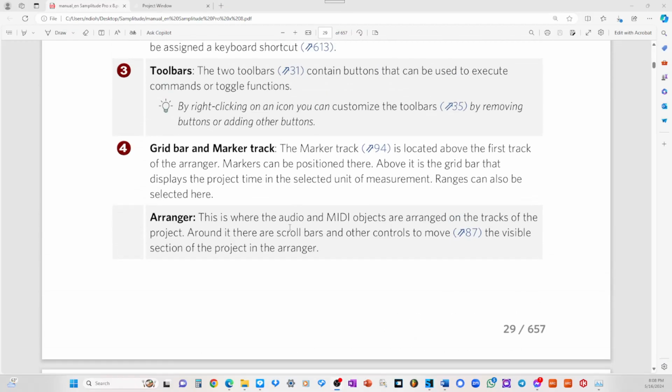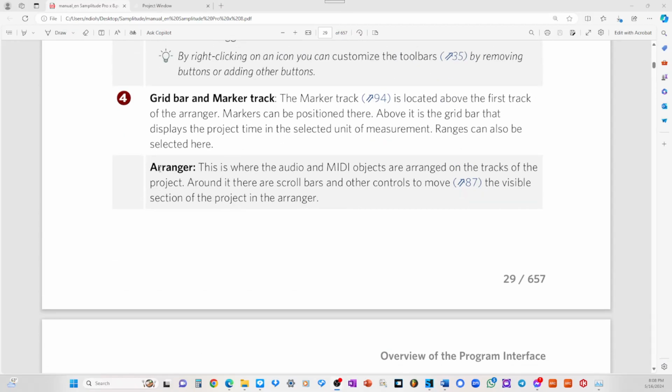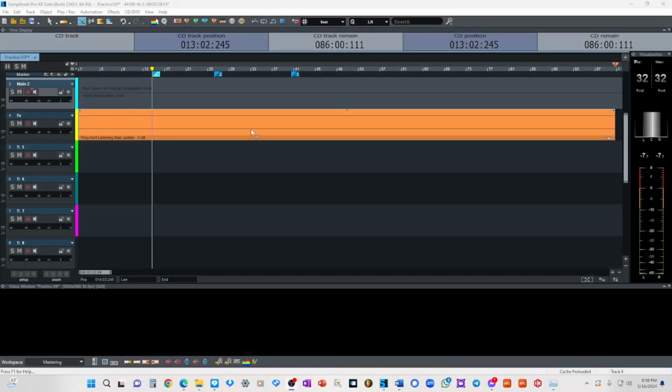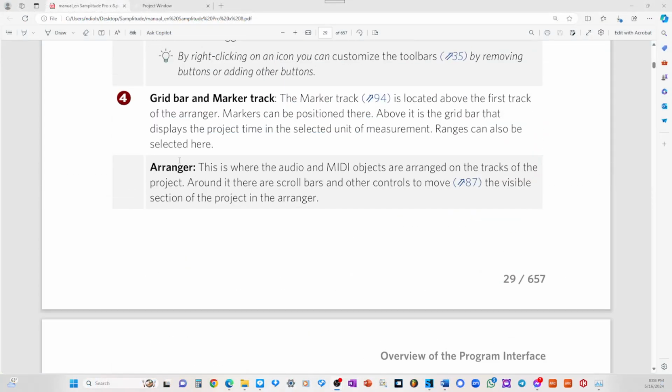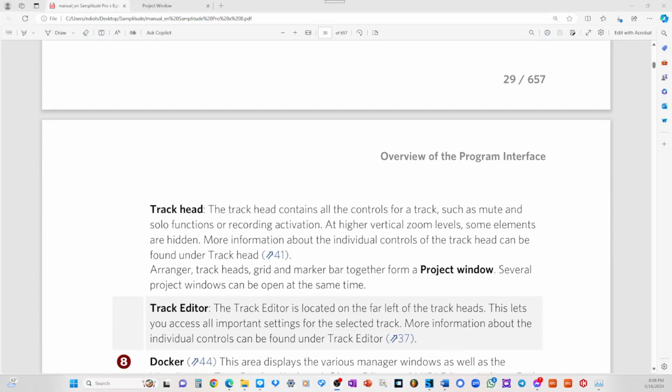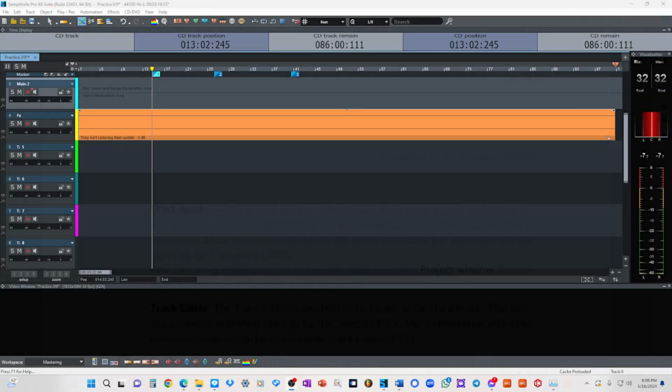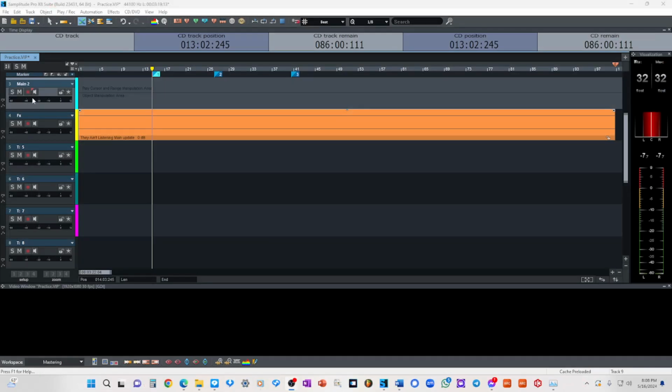If you were to count correctly, the arranger, which is this, they have no number for it, so that would have been considered 5. So the track head would have been 6, which was what we were looking at over here. The track head 6. And then the track editor would have been 7.